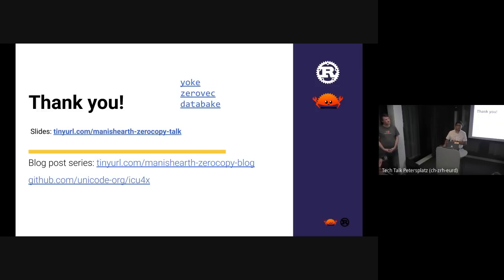And databake is something you could do for C++. C++ has constexpr as well. Rust only recently got a very flexible constexpr. It's been in the works for ages. It's been on nightly for a while. Only recently has it been to a point where you could do a lot of the things here.